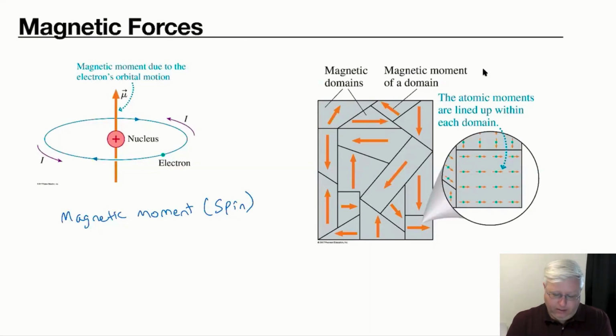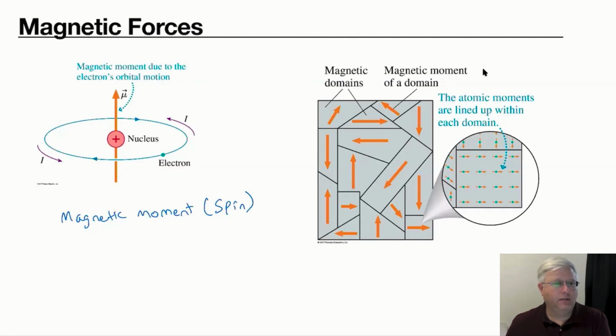I believe that the term spin comes from the old model of the atom where we thought that the electron was spinning around the atom. But magnetic moment is a little bit more precise because we're talking about torque in the moment arm, and so nothing's really spinning, but there is movement of a charge, so it's creating a magnetic field, right?